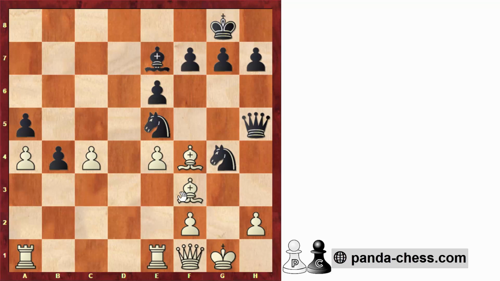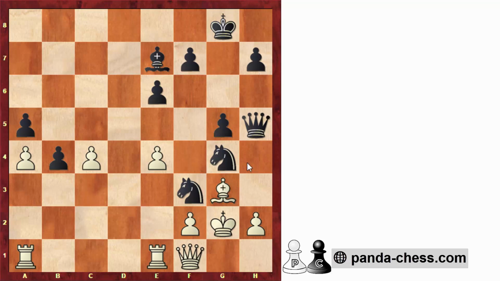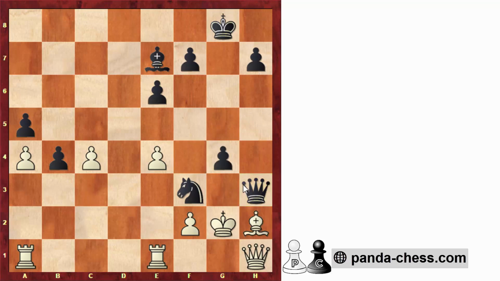Taking on f3 was another alternative, and after knight takes, black has three pieces attacking on h2, but here white could have tried king to g2 with the idea to go queen to h1 after black captures on h2. But even here black has a very nice idea, which is to go g5, actually bringing another piece to the attack, and after bishop g3, black can take on h2 and then go g4. For example, after queen to h1, g4, and after bishop takes and queen to h3, we get this very pretty checkmate with a queen, a pawn and a knight.